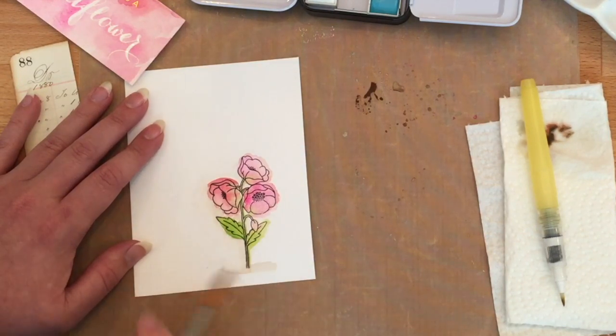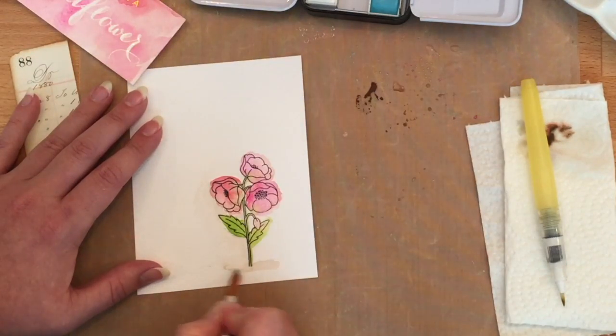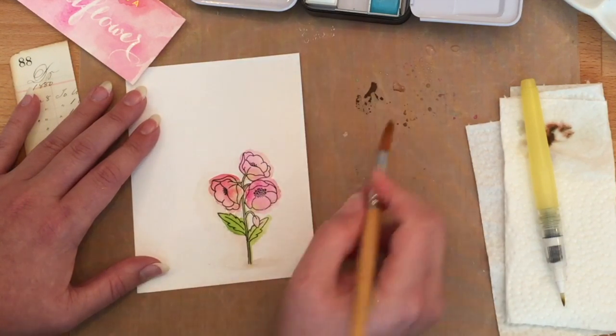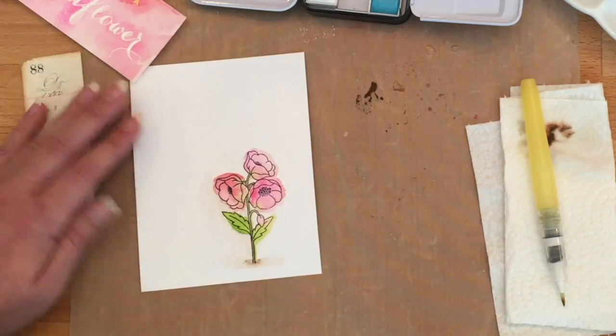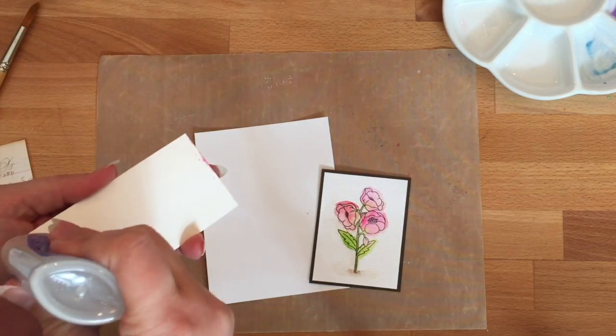Oh, and there I had a piece of fuzz that somehow got on my project. That's what I was doing with my hand. Anyway, as you can see, I'm using this round brush, and for the most part, it's mainly water. It's not too much pigment that I'm adding into it, and I'm rubbing out the edges. And there, I just applied a little more brown to the bottom of the flower for the ground.